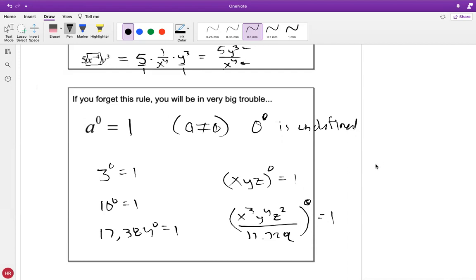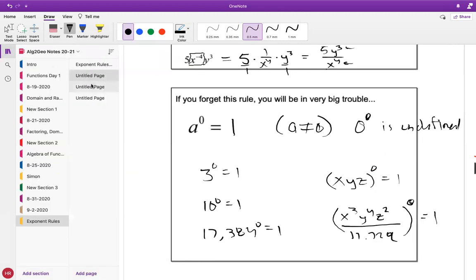What many of you are going to write later on is that 17 to the 0 equals 0. And I cannot express to you how much that's not right. You can't raise anything to the 0 power and get 0. All right? There's a reason why something to the 0 power equals 1. I'm happy to explain it to you if you'd like. I'm not going to right now. But just know that if you raise something to the 0 power, you get 1. Okay? Cool.